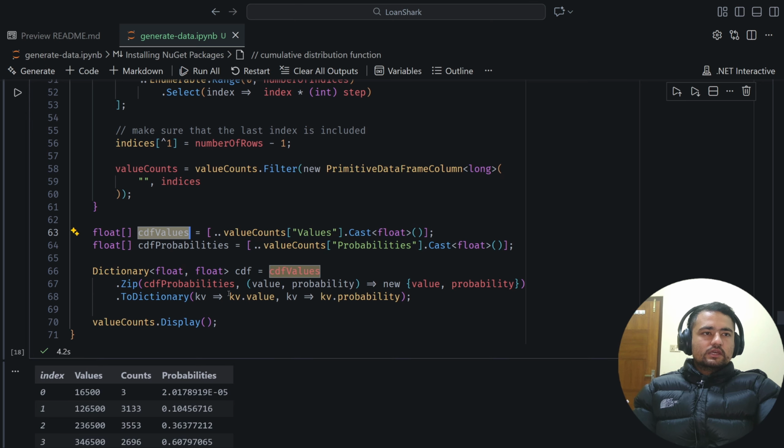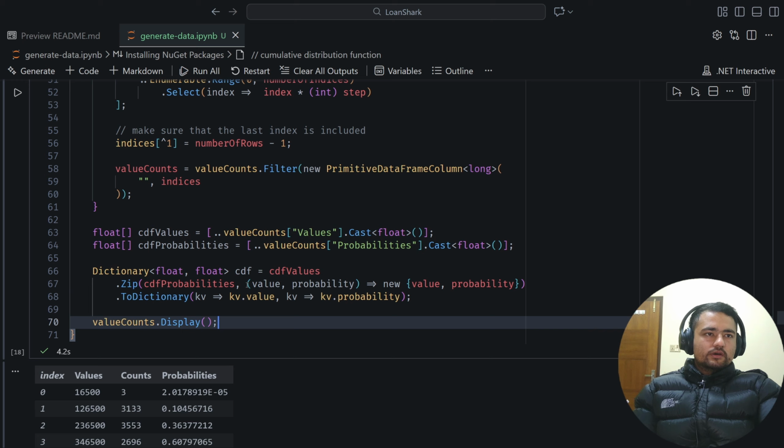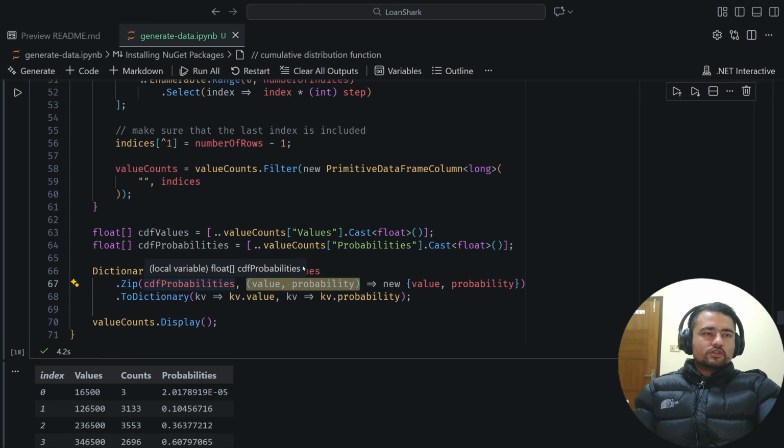These are just arrays, and starting from the CDF values array, I have zipped that into an array of tuples. This is what zip does: applies a specified function to the corresponding elements of two sequences, producing a sequence of the results. It will give a tuple, and this is the tuple that we get from the value and then the probability. We can reverse this. If we reverse this, the first would be probability and the second would be value. That's the only difference. And from here I'm just creating this anonymous object with value and probability, which I'm converting to dictionary, although this says KV, these are not the key vaults actually.